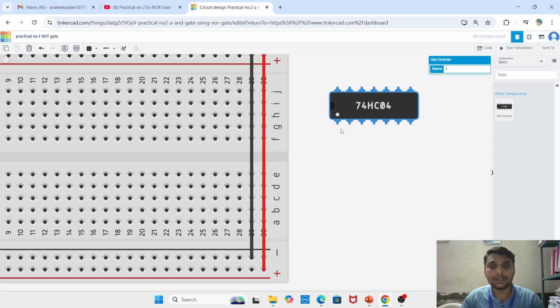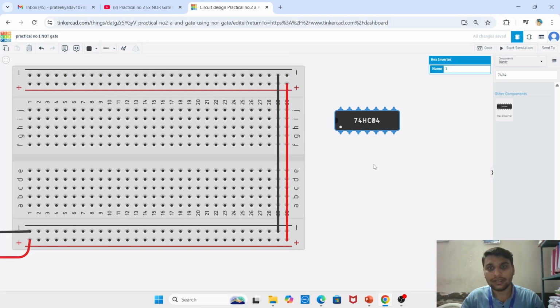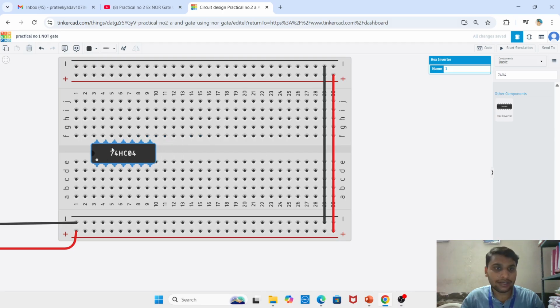So always remember, start the counting from the white color notch at the bottom and go to the right side. Okay. So now we have to connect on the breadboard.